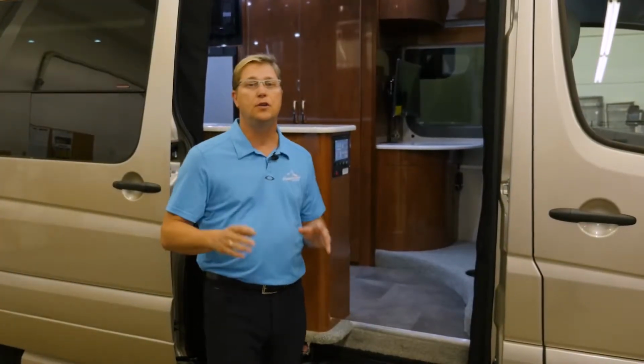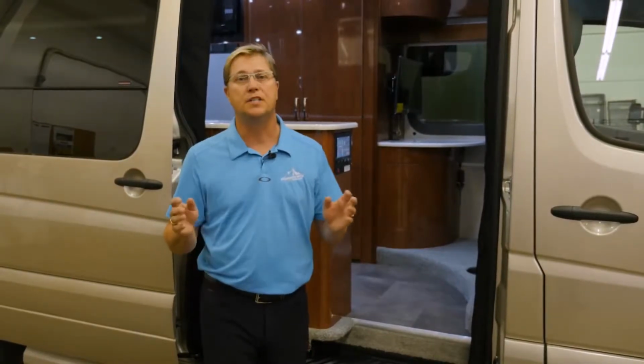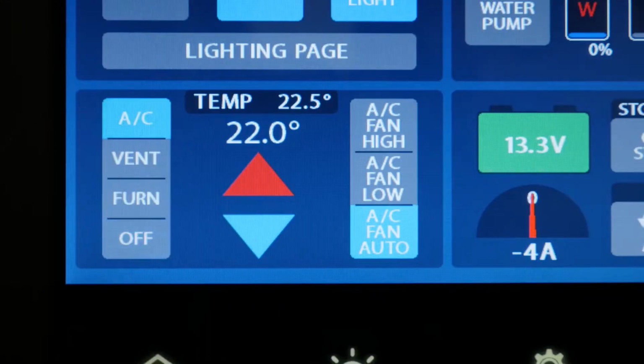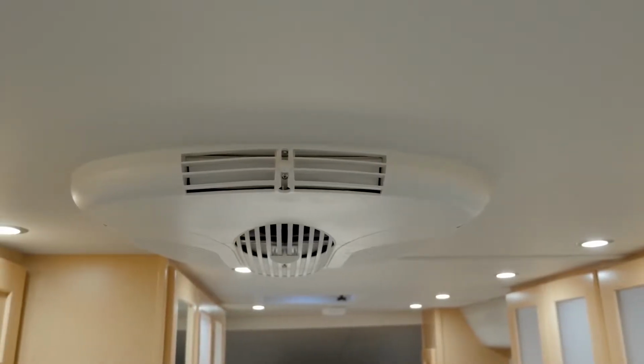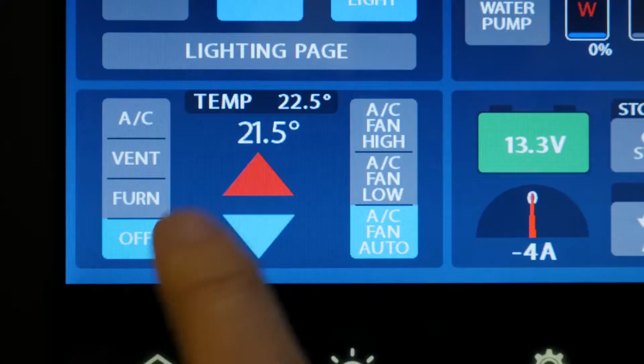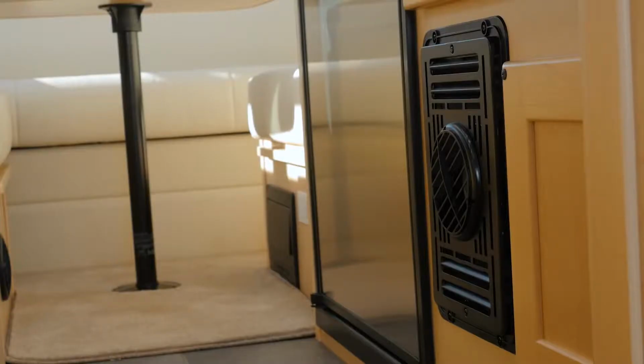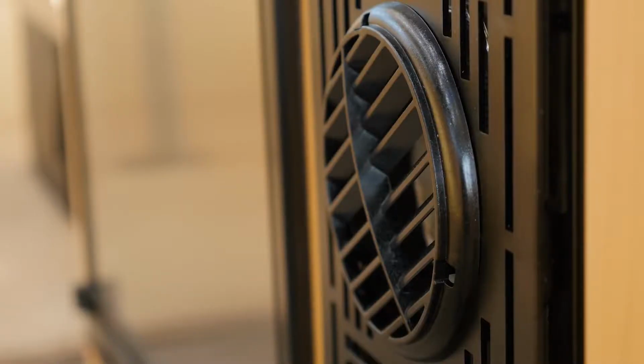Another great benefit is our climate control. Off of each panel you can control the interior climate, whether it's heating or cooling. Now the controls for your temperature are all organized in one spot, making temperature control as simple as it is in your own home. You simply select the temperature and the appliance and the rest is automatic. For cooling, we feature an 11,000 BTU Dometic air conditioner. For heating, we feature a 16,000 BTU propane furnace. This is a second generation Atwood furnace, so it operates whisper quiet when running.